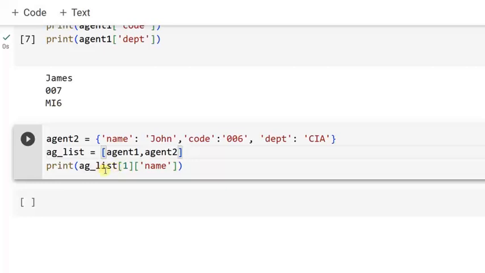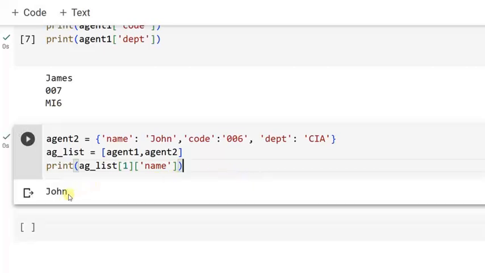What I do is ag list 1, so that gives agent 2, and from agent 2 I'm calling the key name. So when I run this cell, I get John. The name of agent 2 was John, so I get that particular value outside.